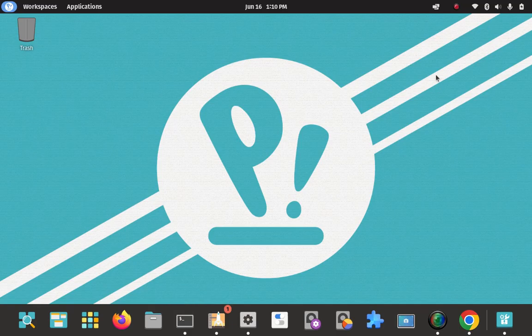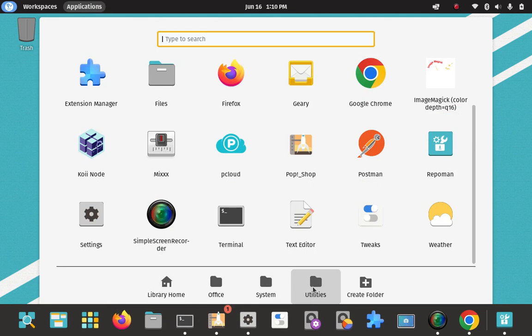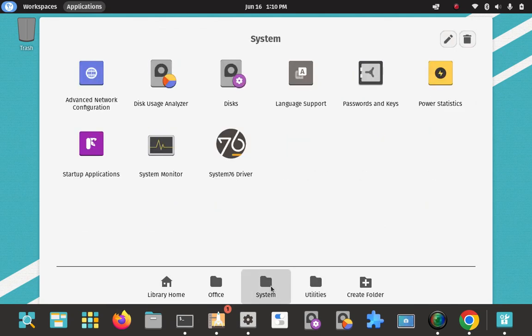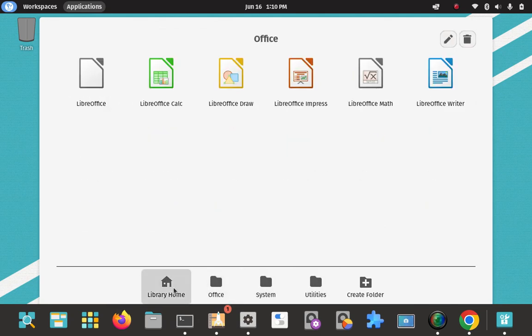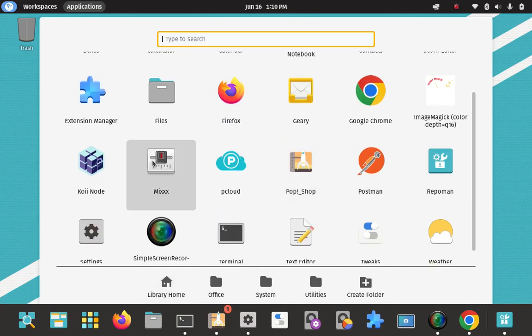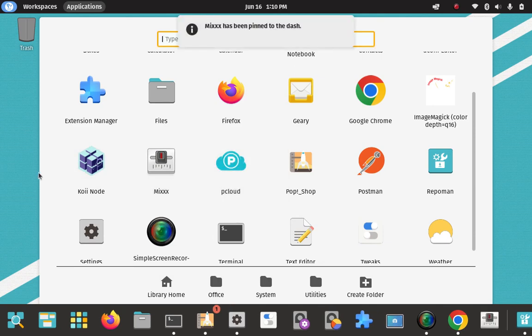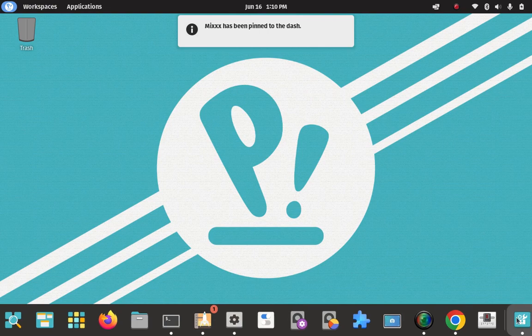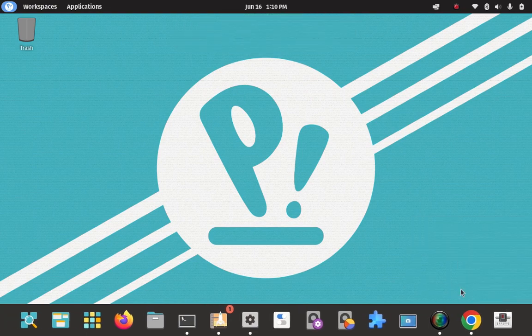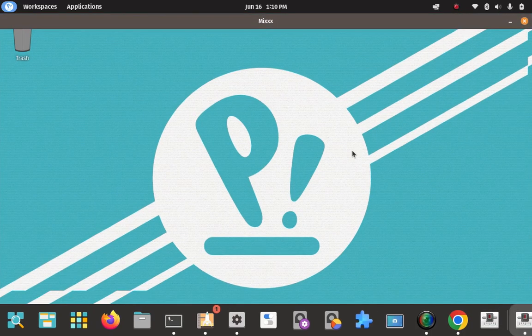Okay, so we're going to try to launch it from the application folder, the traditional, usual way. It's probably not going to be here or here or here. I'm expecting to find it here. Okay, here it is right here, Mixxx. That wasn't there before, right? Great. You can left-click and launch it from there, or right-click on it and pin to dash or dock, actually. Go ahead, and we don't need this repo manager anymore. Okay, so we pinned it to the dock.